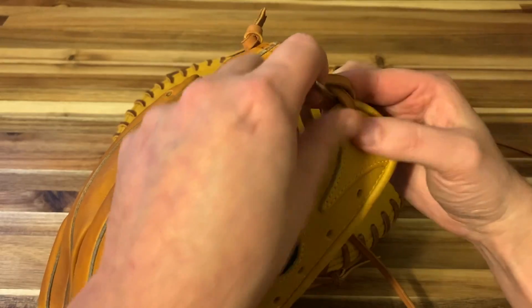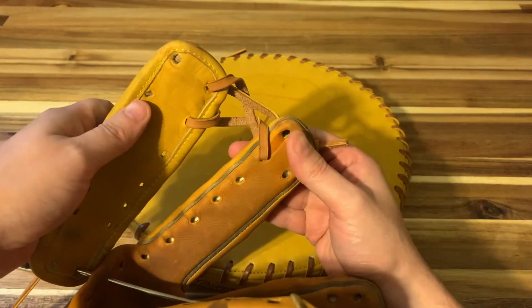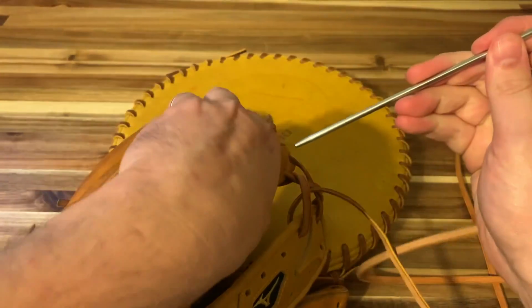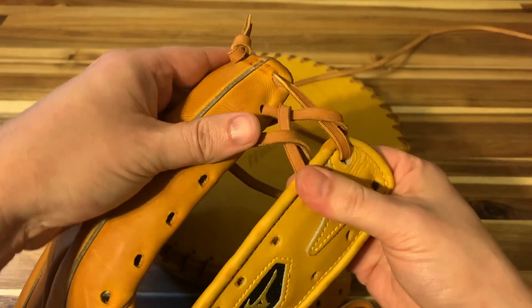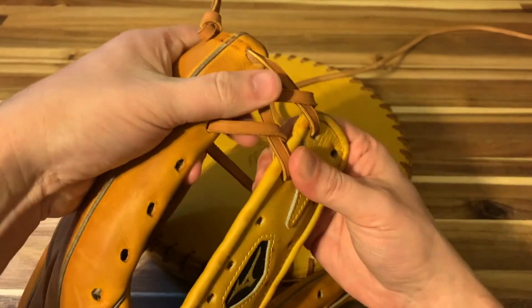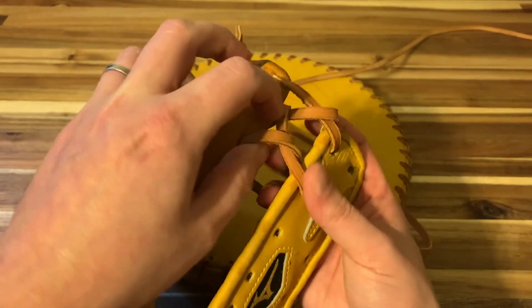We're pretty much going to follow that same pattern all the way down. Let me show you what the back side's looking like. Not too bad. All right. Next hole down on the finger. Coming out the other side. A little bit tighter. I think that looks good. When you let go, it should not have any tension like that on it. That's what you want to avoid.